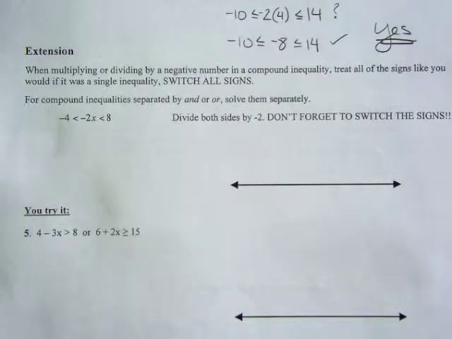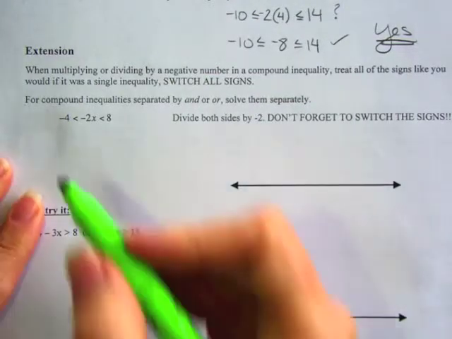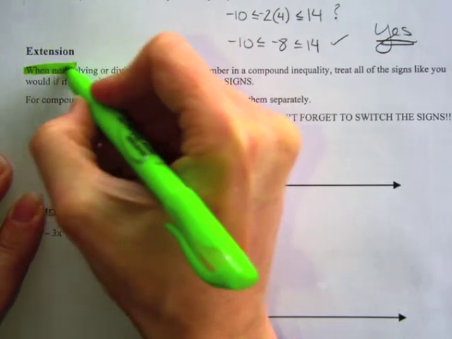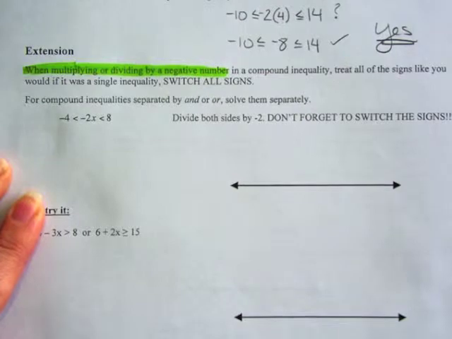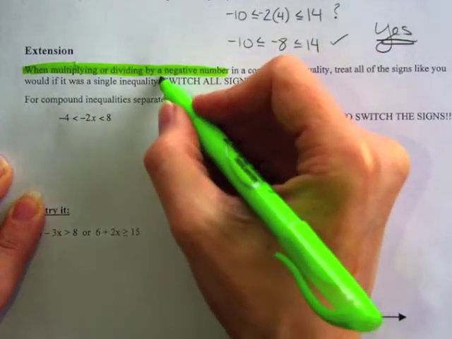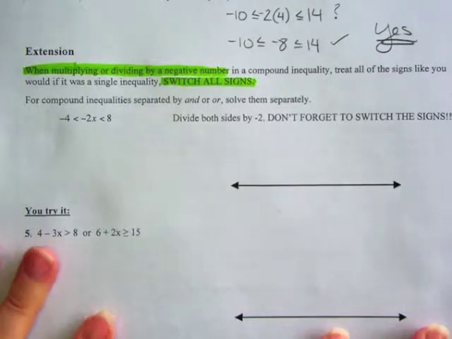What you need to be careful about when you're solving inequalities is one key thing. Normally, it's nothing different than an equation, but there's one slight difference, and that's when you multiply or divide by a negative number. Okay, when you multiply or divide by a negative number, you have to know that you need to switch all of the signs. Okay? Other than that, it's the matter of just solving. But you need to have that knowledge that when I multiply or divide by a negative, in order to keep the statement true, I must change my inequality symbols.